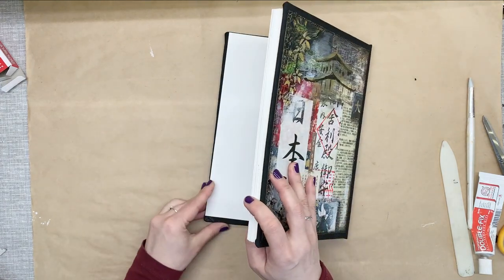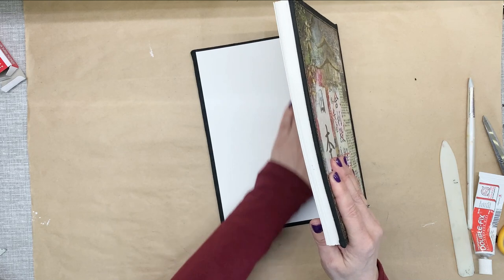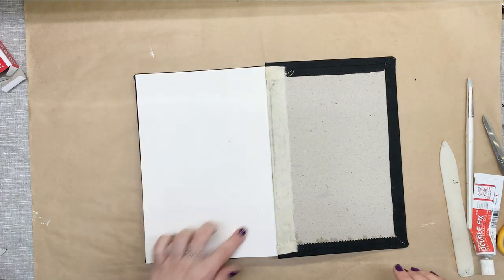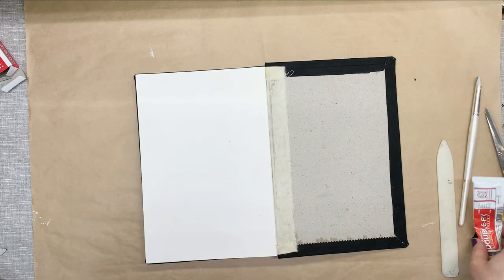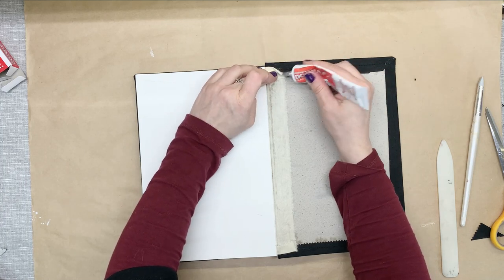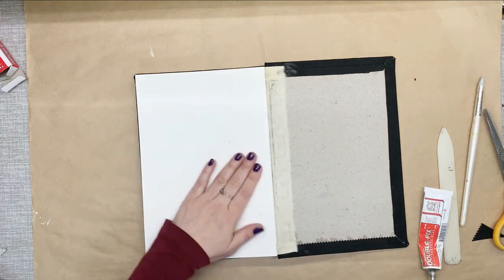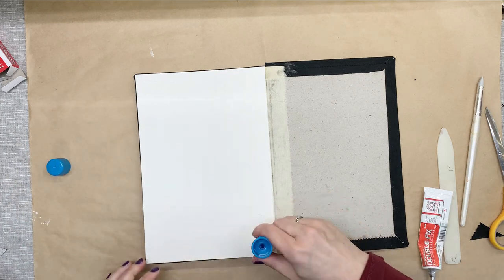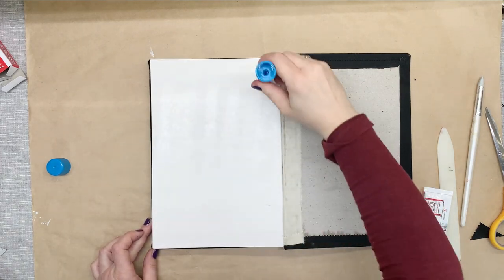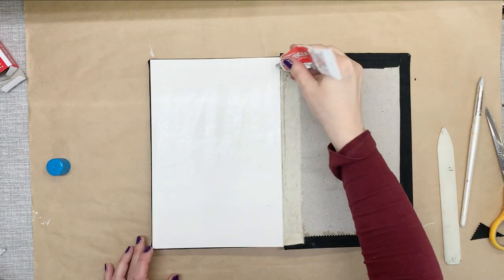Make sure it's where it should be. Now the last thing that we need to do is glue this paper to that. And just add a bit more glue here. Make sure that is glued properly. Cardstock and this paper, that's easily glued with just a glue stick. So I'm going to add the glue stick in the middle. And then I'm going to use this.